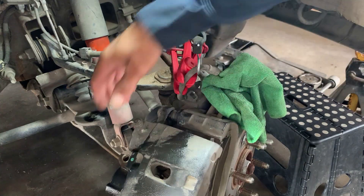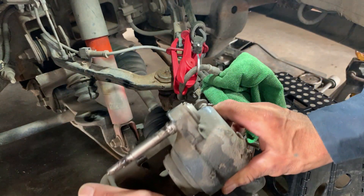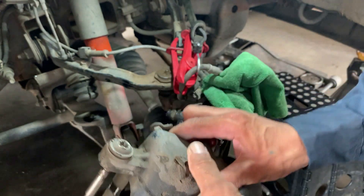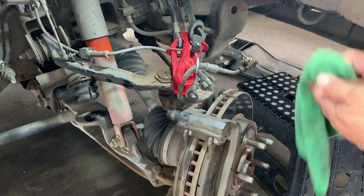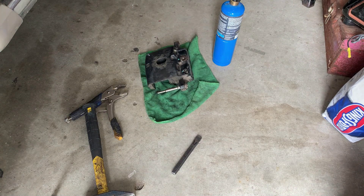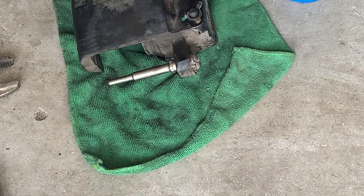I bungee-corded the caliper out of the way, and that's the little booger that's giving us hell. That slide pin stripped, and this is more work because now we're gonna have to bleed the system, which I didn't want to do. You can also try applying heat — I tried that last night but the brake line was too close and it's rubber, so I didn't want to burn it up. Now that it's off the vehicle, I've got a lot of room to work with it — wail on it with the hammer or put some heat on it.